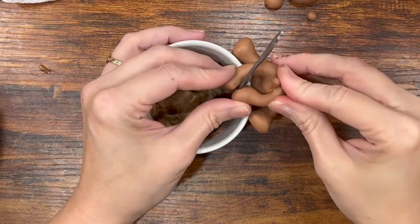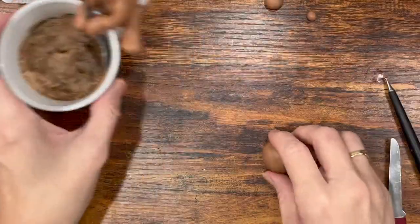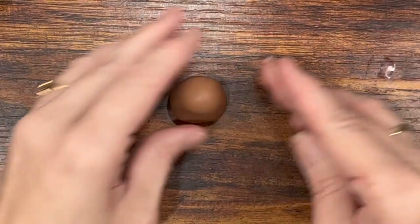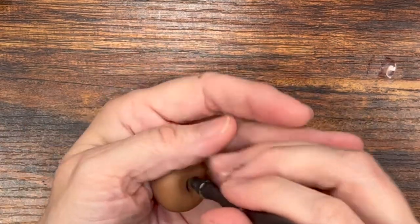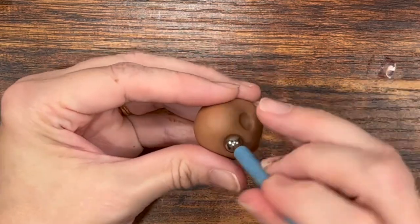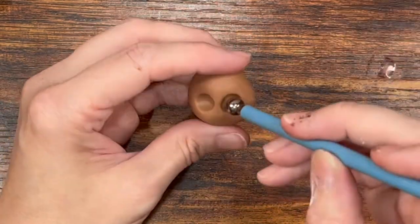So I've already baked the clay that I have inside the cup, and I painted it some brown so that it would help with making that resin look like real coffee. And what I didn't show here is that I did add a little bit of bakeable medium to the teddy bear's paws and its bottom to be able to hold on to that cup a little bit better when I bake it. Now I am working on the head. Make sure that you hollow out a hole for the head to go onto the body. I also added a small wooden dowel from the body so that the head can attach better to the body.